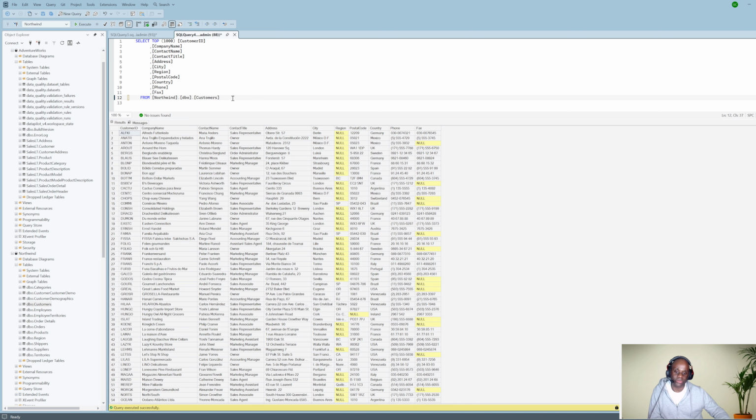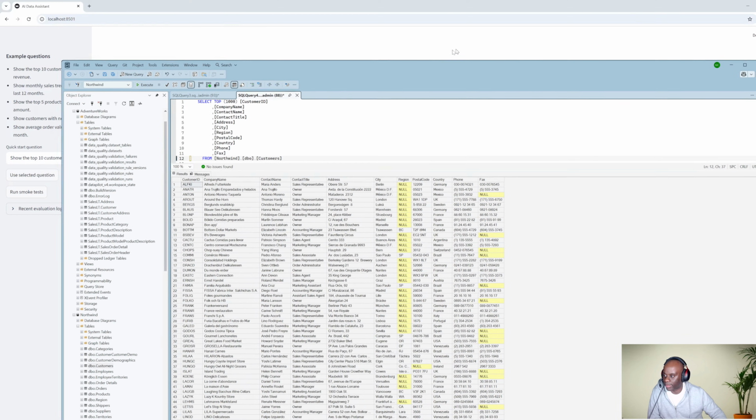So what I want really is for the AI large language model to understand when I want to bring back customer information, I want it from either one of these two tables. So I'll just move this out of the way.